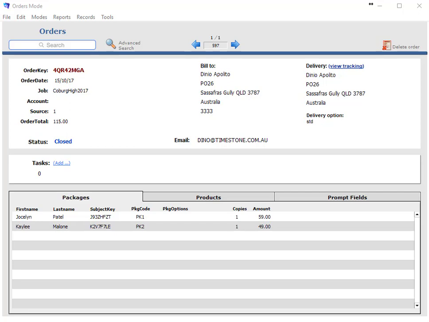So if you delete the order and then refresh the jobs, does it put the order back? No, Sheldon. If you delete an order, it is deleted from the database. You're not just deleting it in here. That would serve no purpose. The delete order button in here does delete it from your Timestone database. It's gone.